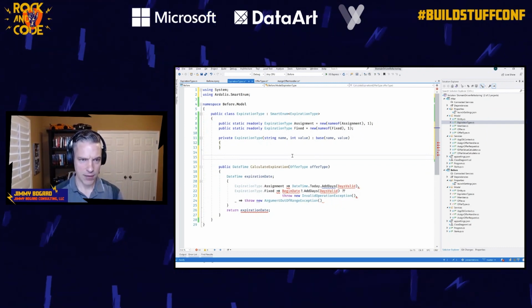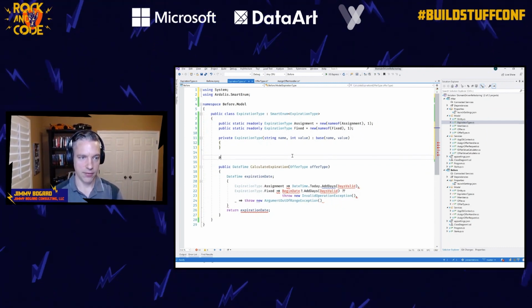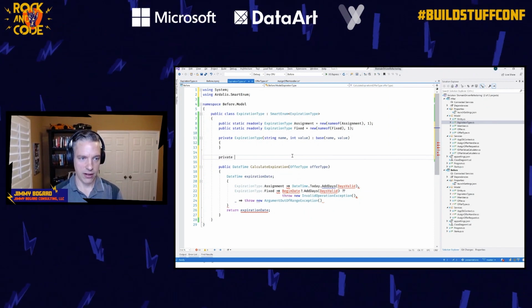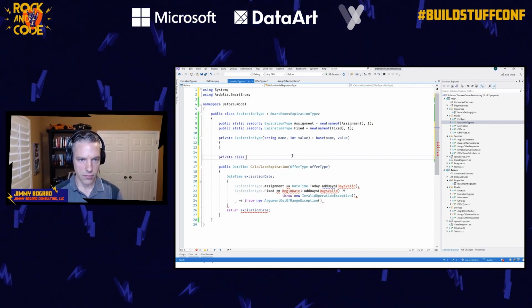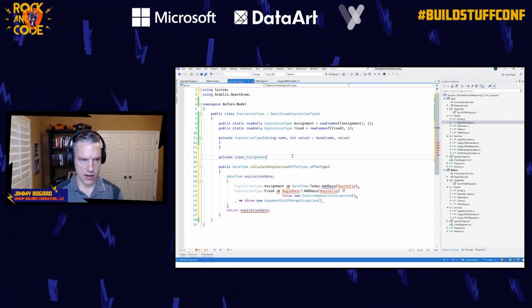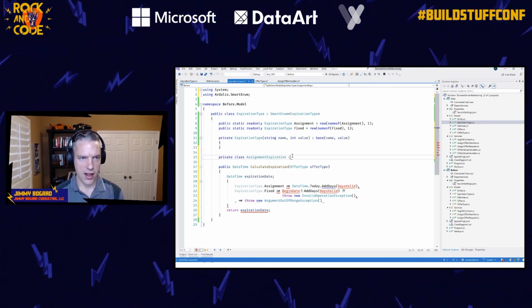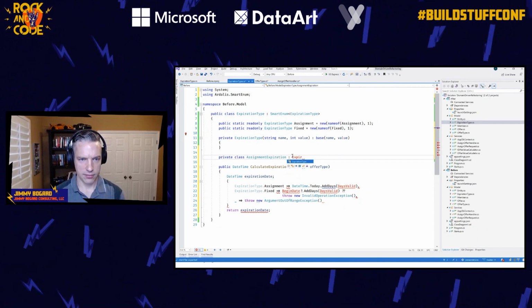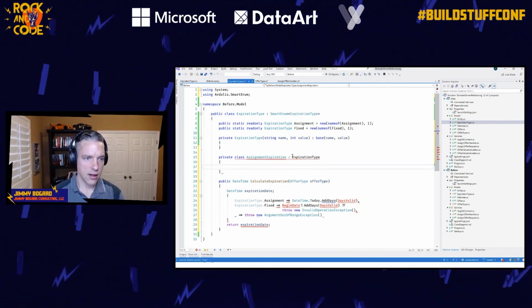So the way I'll do this is create types for each expiration. I'm going to create a private class AssignmentExpiration. That's going to inherit from ExpirationType.